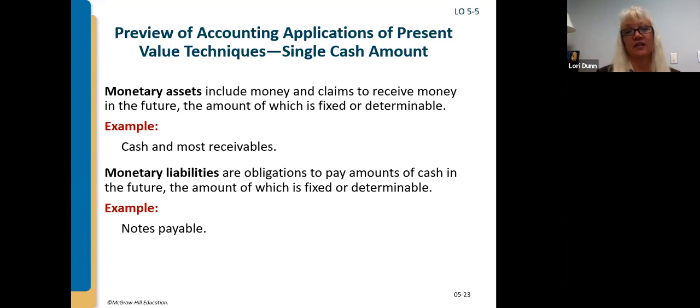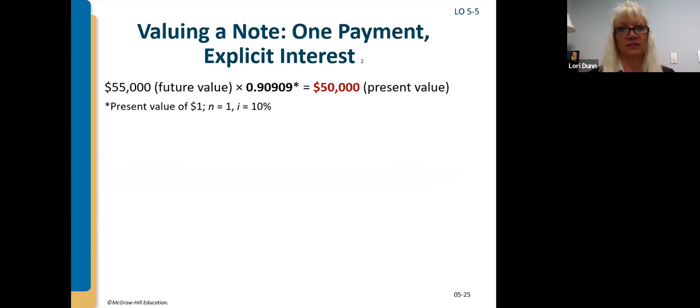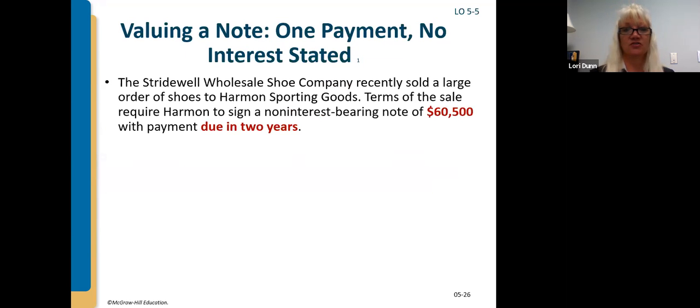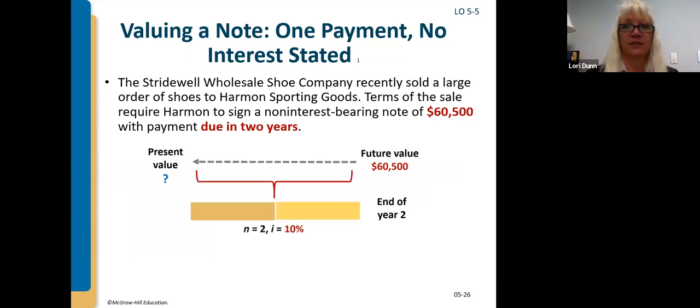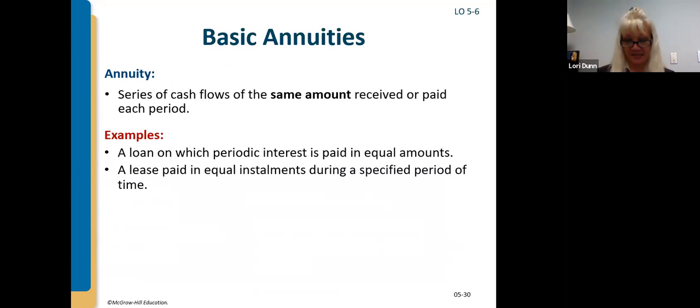So some of the accounting applications are monetary liabilities, where we may need to do some present value calculation with these items. You guys can take a look at this example just to show you how we use this. It's kind of similar to the example that I was showing you in the beginning of class. That's where I wanted to end.